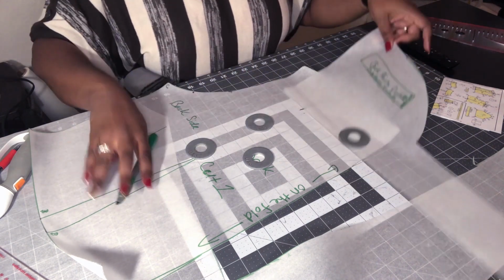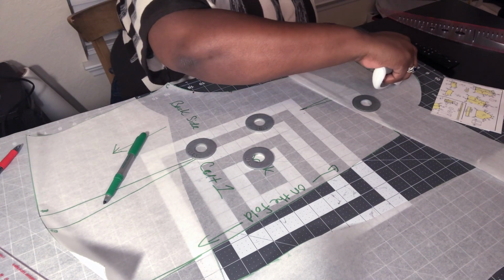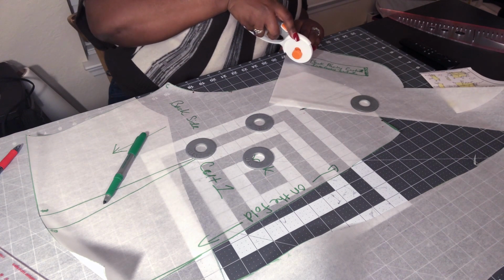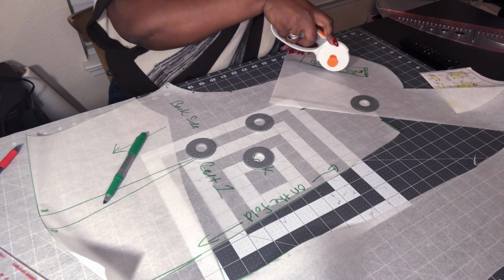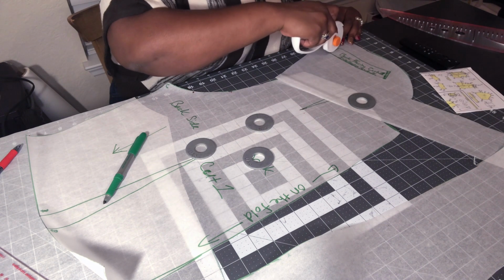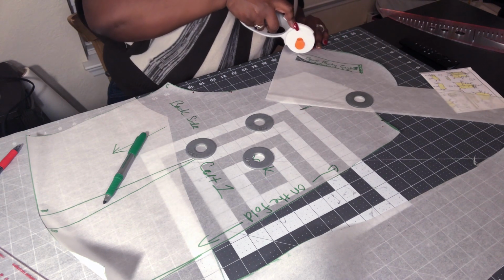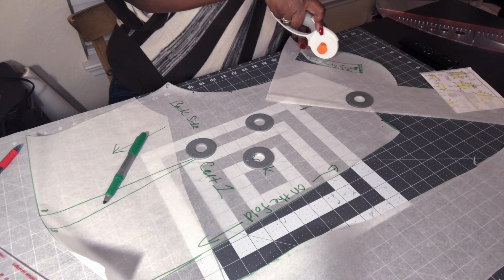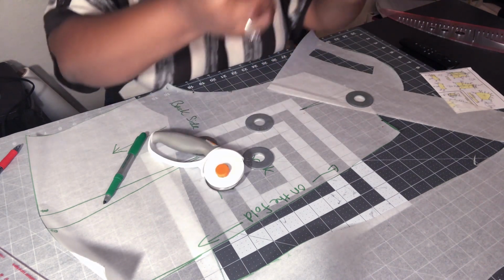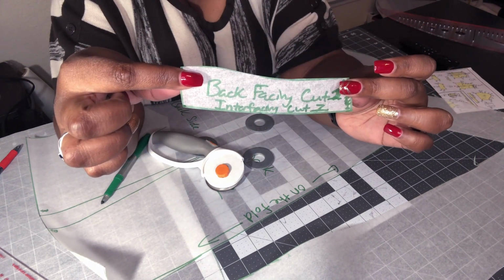So, cut this out real quick. Now, remember, for all of the pieces that I'm doing, I have not put any kind of seam allowance on there. So once I get ready to cut out my pieces, I will add seam allowance to the pattern piece right on the fabric. So there you go. That is my facing piece, okay?